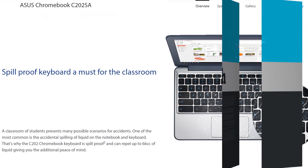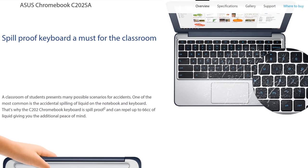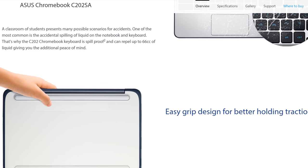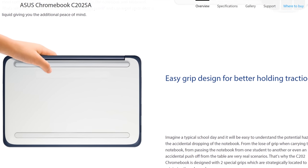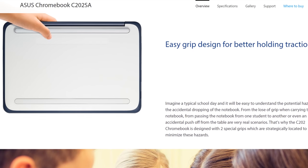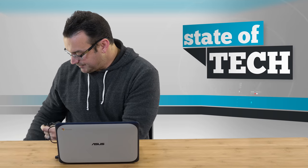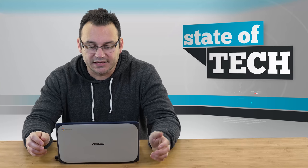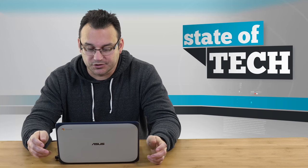One of the reasons I wanted to go with this is because it has a spill-proof keyboard, which means if water spills on the keyboard, it's not going to kill the total laptop. It does come with a power adapter — the power brick is really small, which I like. The battery life, from what I've seen online, is fairly average for a Chromebook. You should be able to get around four or five hours of typical use.